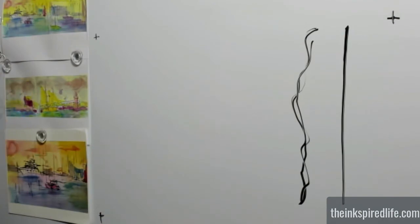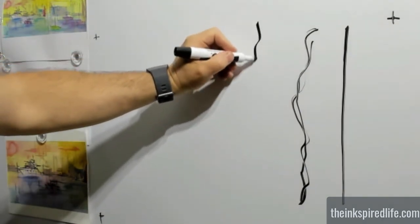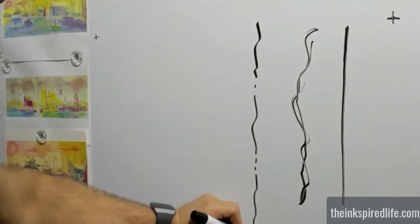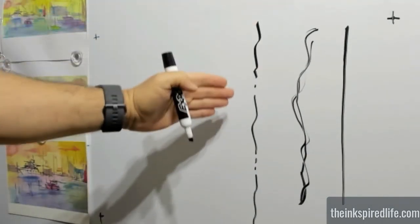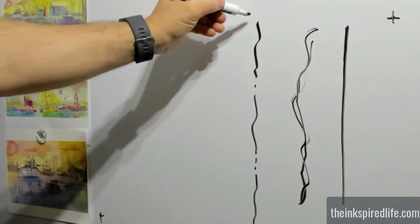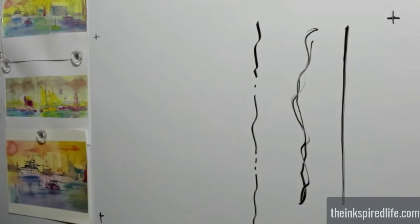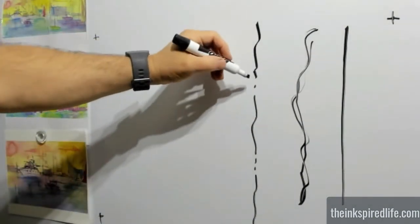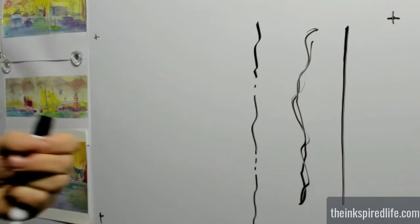One other line that I like to use when I'm doing freehand sketching or loose style sketching is a line that looks like this. I'm going to exaggerate it here for you. So if you look at that line, it's almost a combination of this and this. It starts, stops, starts, stops, continues, stops, and so on. The reason I sketch like that is, probably the most important thing, I like to leave a lot of imagination in my sketches to the person looking at it.